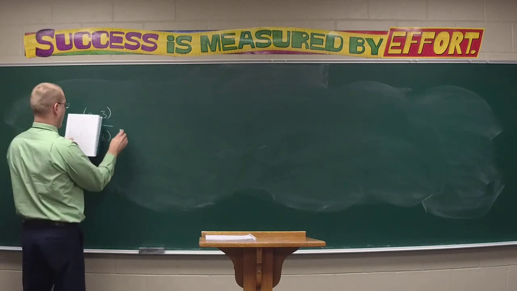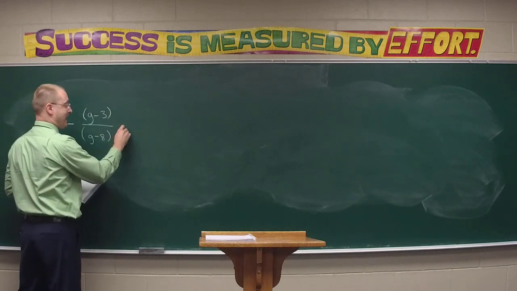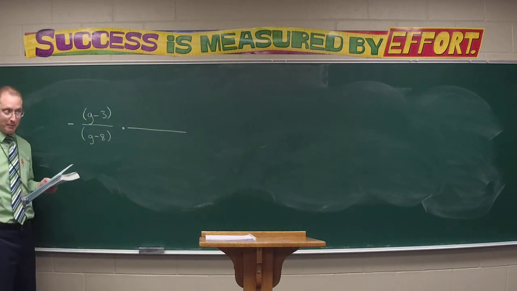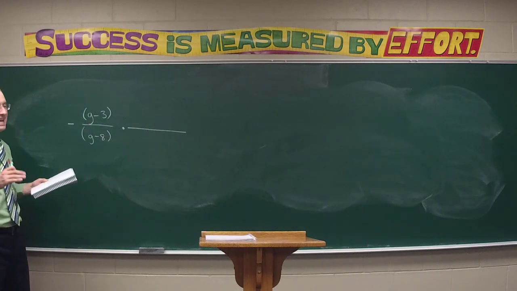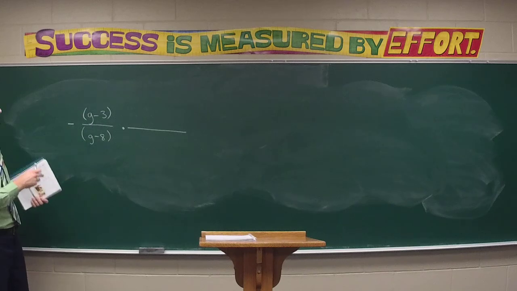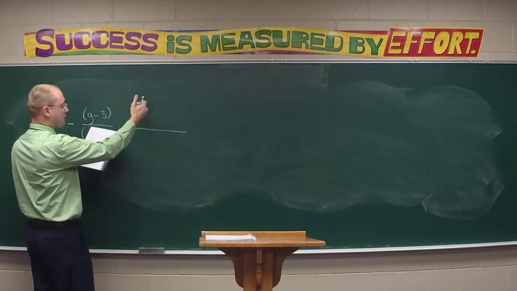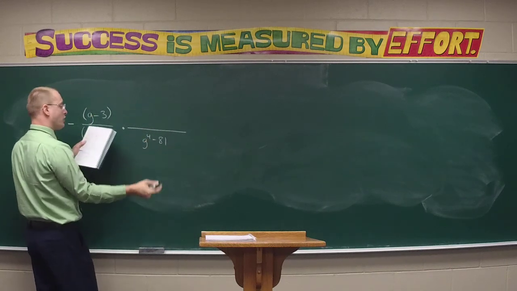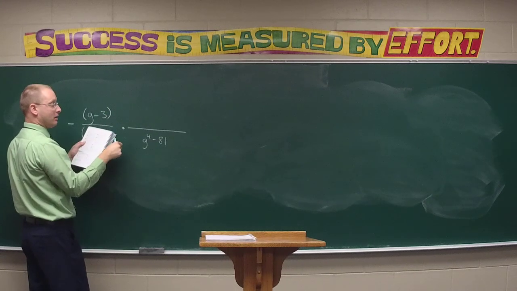Good. All right, now, because of the negative, class, I'm going to break my rule. I am going to copy down a little bit here on the multiplication because I don't want to try to do too many steps in my head and screw up. Does that make sense? I'm lazy, but I hate getting wrong answers, especially after the end of the 30th. So I'm going to take the precaution. I'll move the G to the 4th minus 81 down for now. And in the numerator, class, as I copy it, let's factor out that negative.